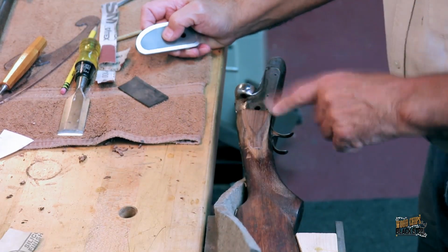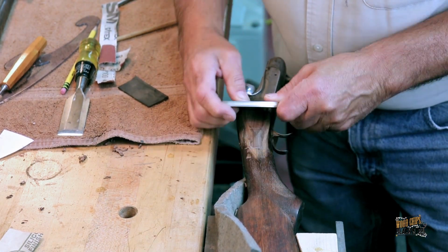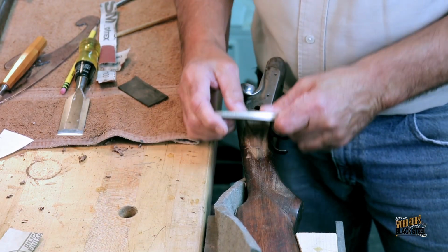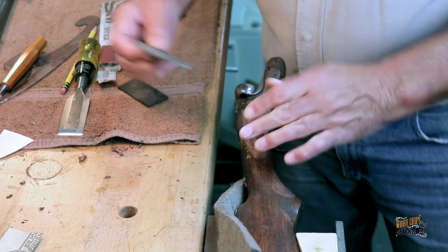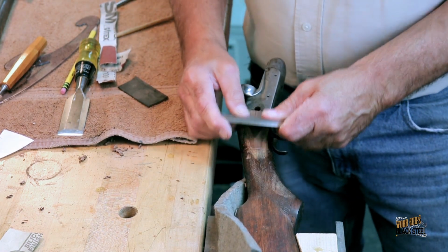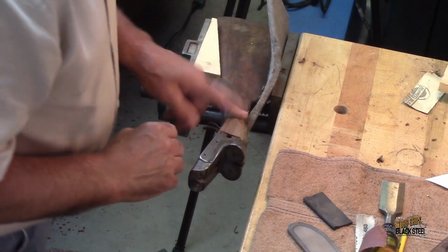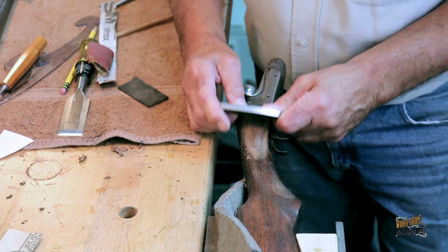So we have the final shaping down. It really, really looks super. And what I need to do is actually shrink its depth down closer to that 15 thousandths that we had talked about in the last video. If you haven't seen that last video, that's when we do the initial Bridgeport milling on this. You may want to go back and see that. Exciting stuff. It's a little tall right now, but it looks really good. It's pretty damn stunning.